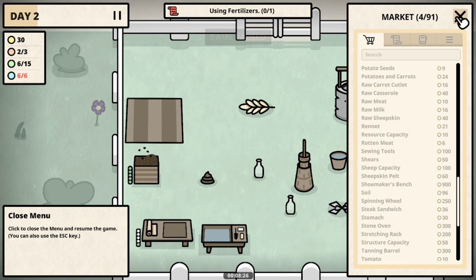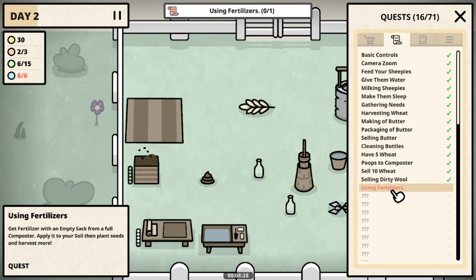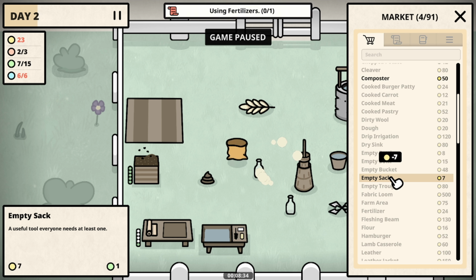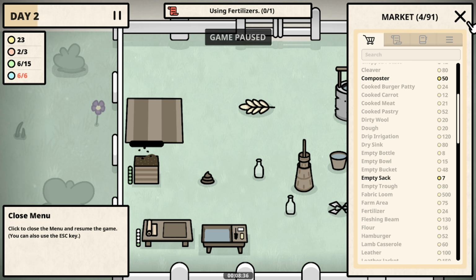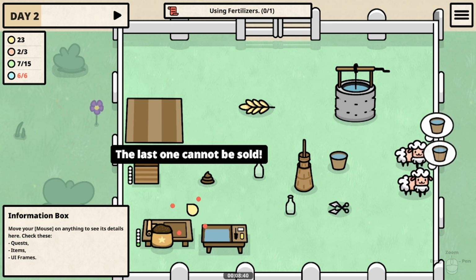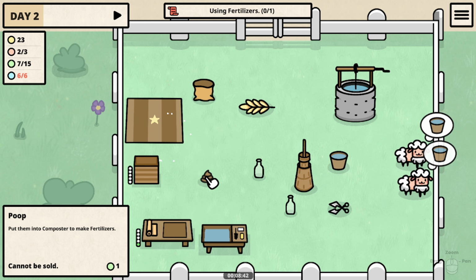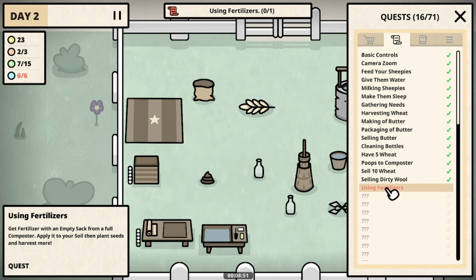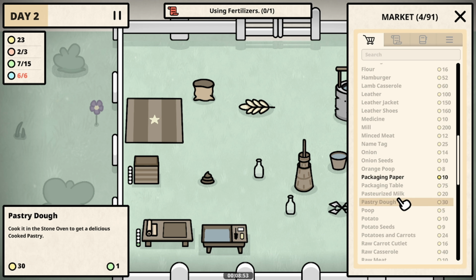How do I... oh. Empty sack. I need to buy an empty sack. And I'm gonna use that on that. Sell it. Oh, or use it, sorry. There we go. Right? Plant seeds and harvest more, okay.